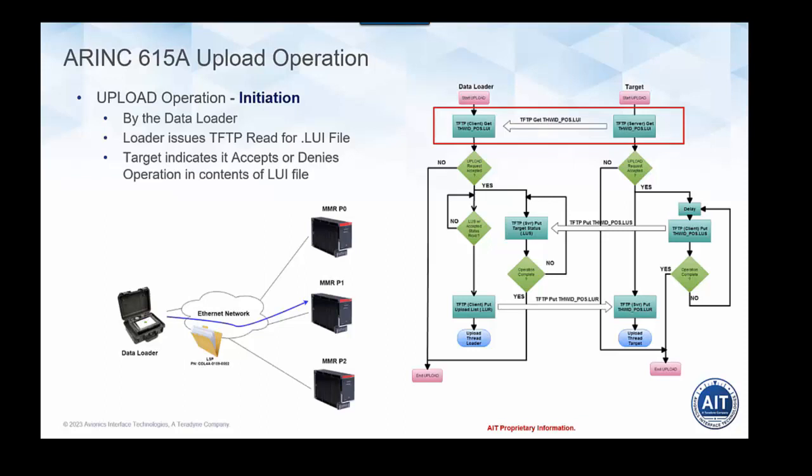A read request for that specific file name indicates to the target that a data loader wants to start an upload operation. The target either accepts or denies that operation based on what it puts in the contents of that LUI file. The format and contents of that LUI file are specified very specifically in ARINC 615A, and it allows the target and the data loader to communicate about whether the target is accepting that operation.